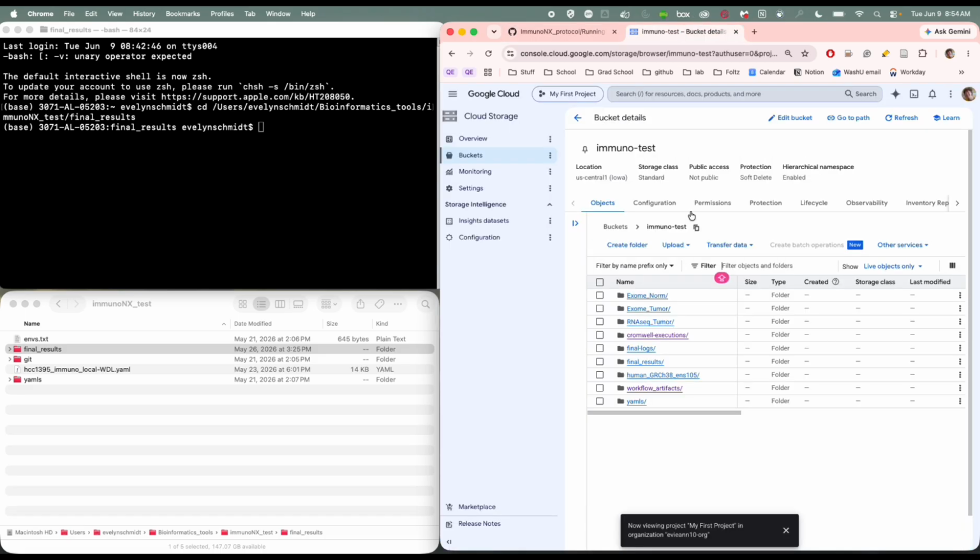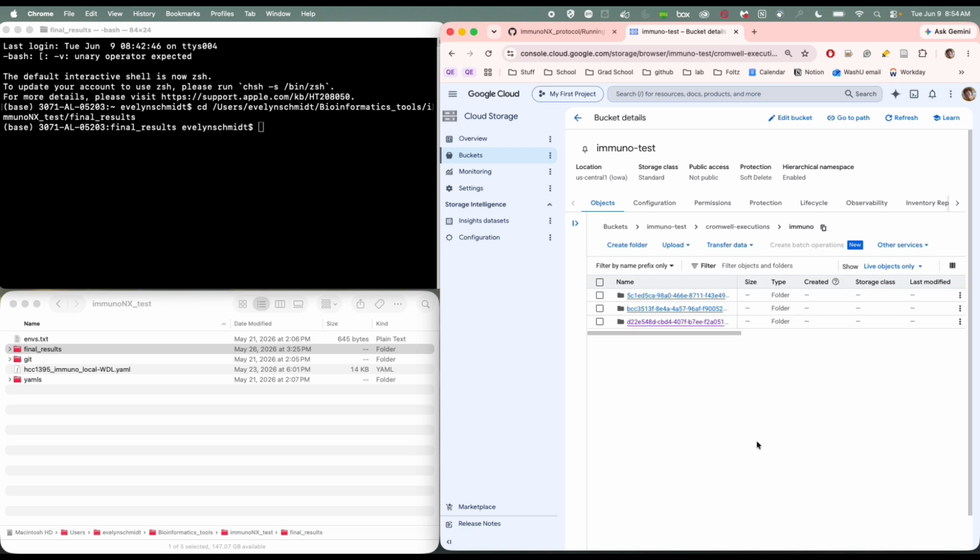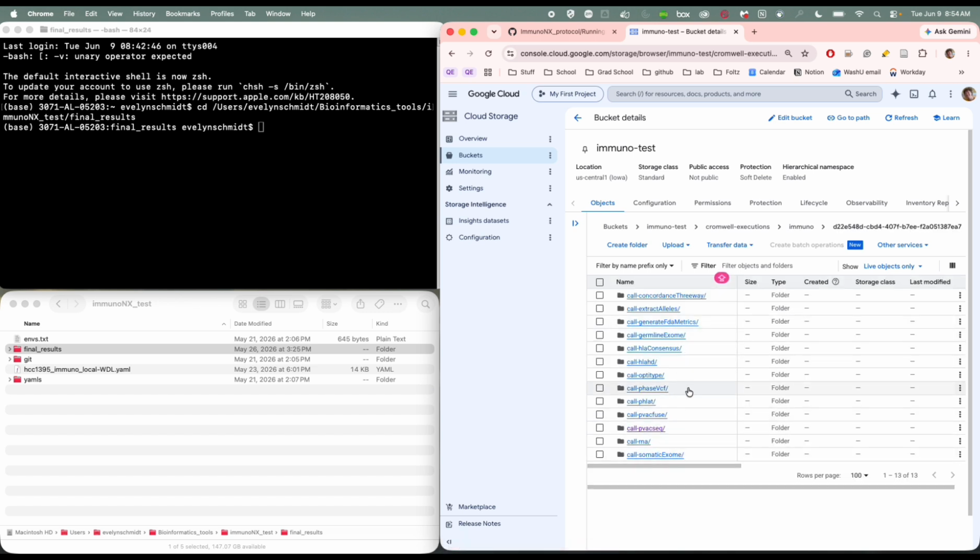if we look on our bucket, we can actually see in our Cromwell executions Immuno folder that we have all of our workflow IDs here in different folders. And a completed workflow will have all of these different folders in it calling the different tasks.